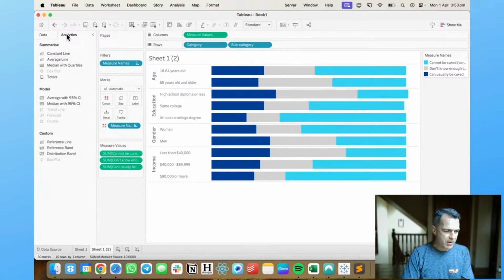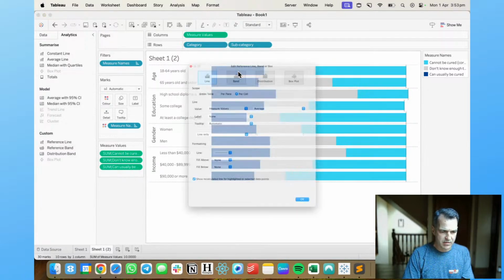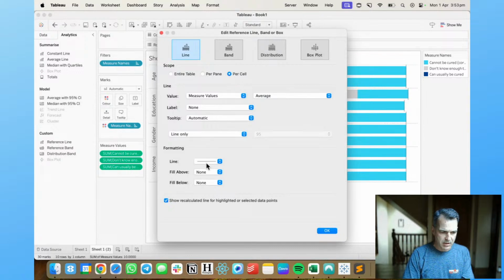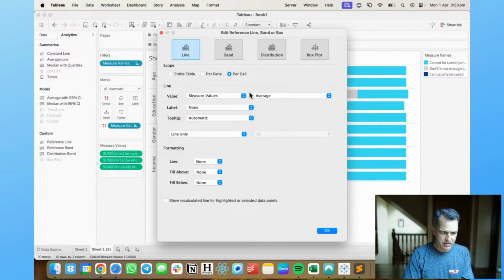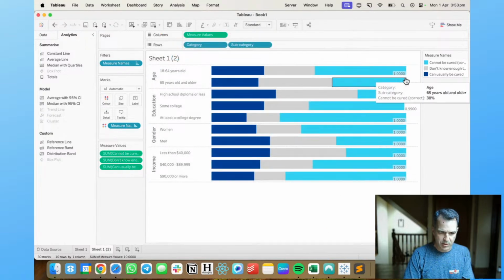So to do that, I'm going to drag on a, let's see, what's the best way for me to do this? Because I was thinking if I bring on a reference line for each cell, and I'm going to turn the lines off, untick the recalculate. Okay, so let's set the label to be the value. No tooltip, and we want to do it per cell. Okay, so that didn't work because now we just have the 100% value there.